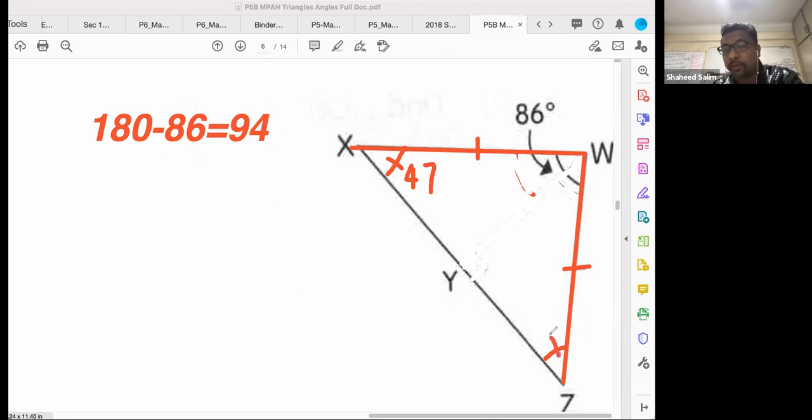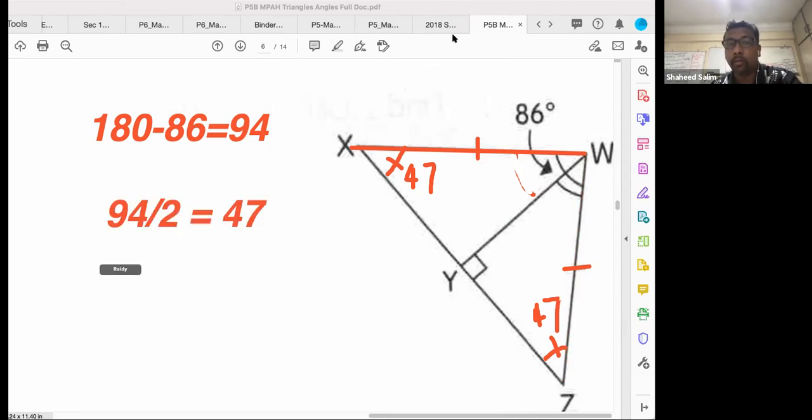This one also 47. When this happened, now you've got to go back to the original drawing. Okay, I'm going to go back. Original, watch. Now I block out something else. What do I block out? I don't need to look at this triangle anymore. This one now, I don't want to look at this triangle anymore.